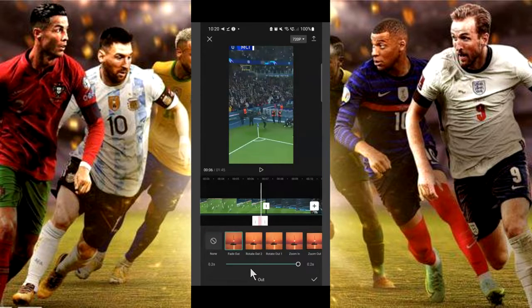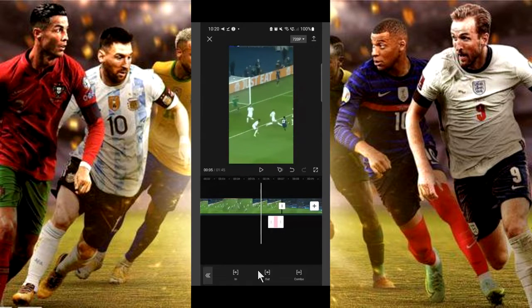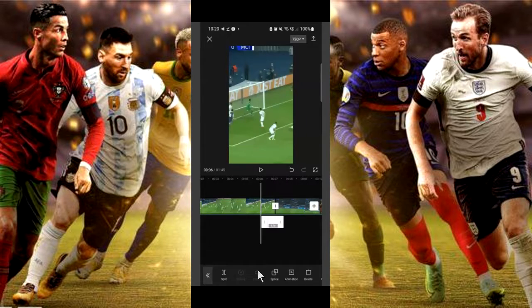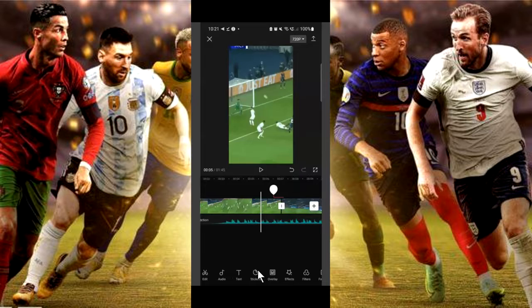This is the effect most creators use together with sound drop beats to give a dramatic view and sound, which will help keep your viewers engaged. You can also decide to add in some animation to further make your video engaging. To do that, simply tap and select the video clip that you want to add the animation on. Position your player wherever you want the animation to happen.